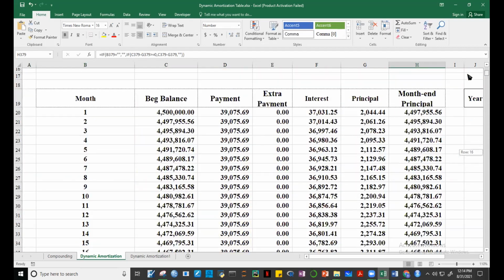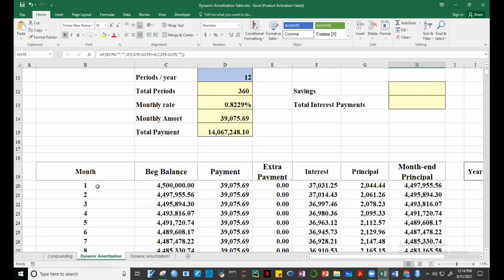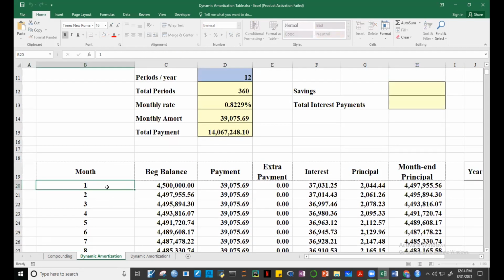Adjust natin formula natin. So dito sa month, okay, F2. Sa month 2, F2. Gawin natin, i-limit na lang natin. If it's less than na lang, it's 1 centavo. Sabi natin, if H20 is less than 1 centavo, wag na siya maglalagay ng panibagong balance.